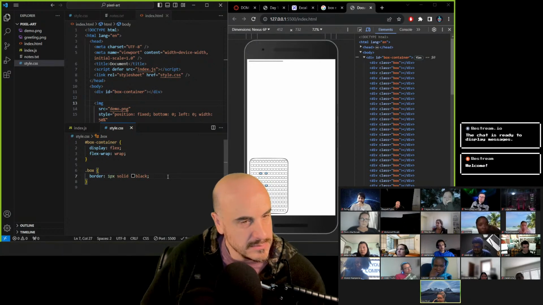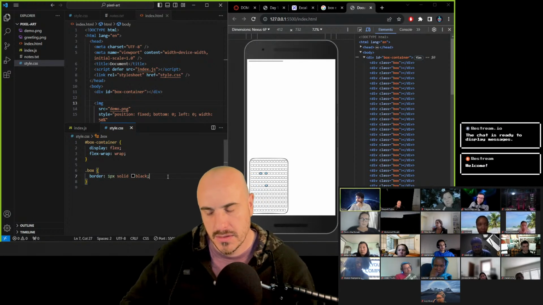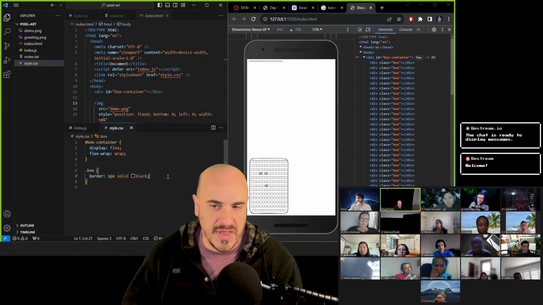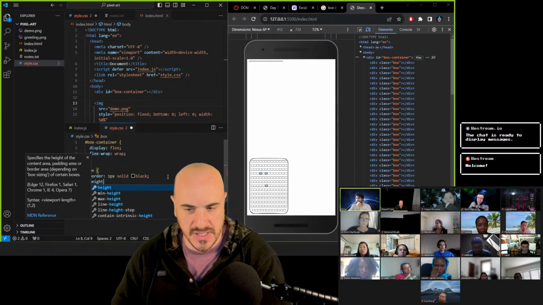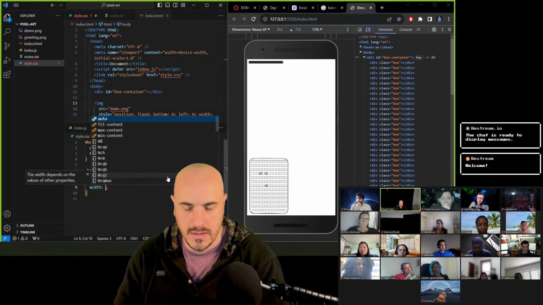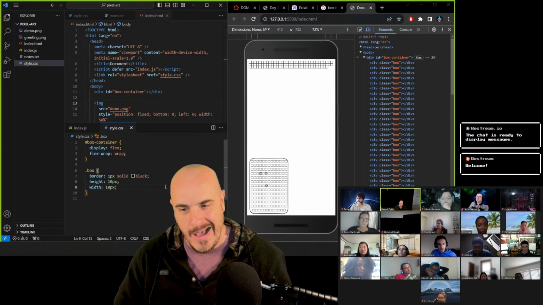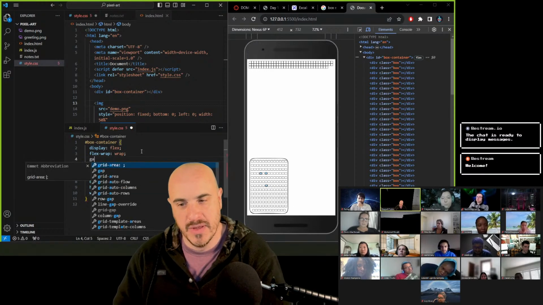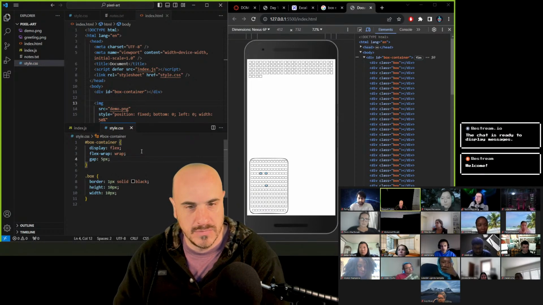I don't know. Okay. Farhan, why do our boxes look weird? It's missing a gap. More than that. Yeah. There's no height and width. Yeah, either. There we go. So let's give them a height and a width. Ah, way better, right? Now we can give them a gap. Okay, that looks pretty good.